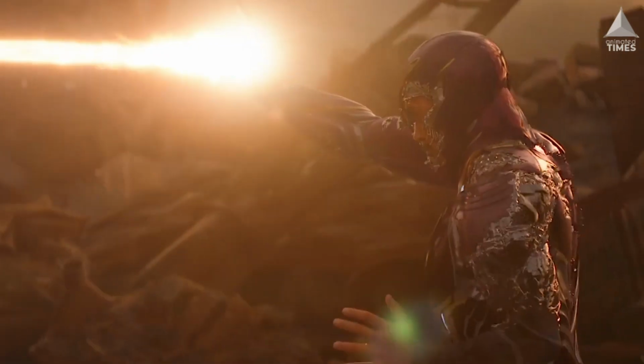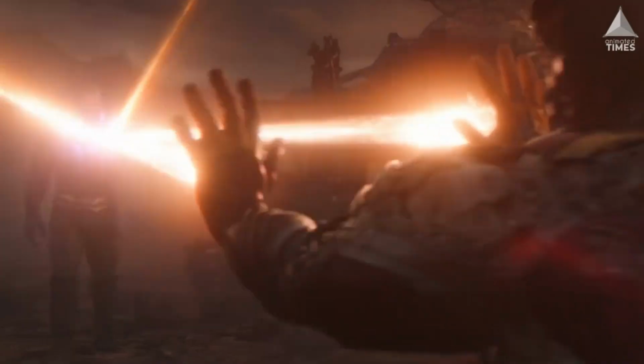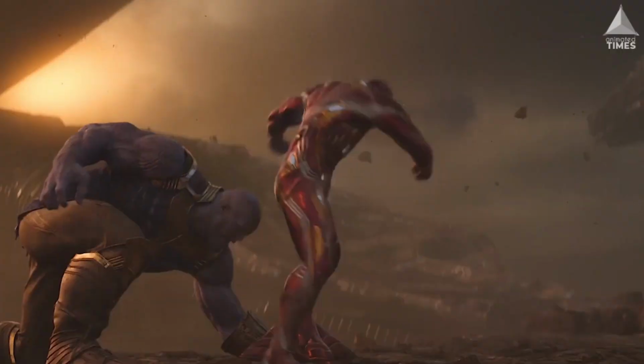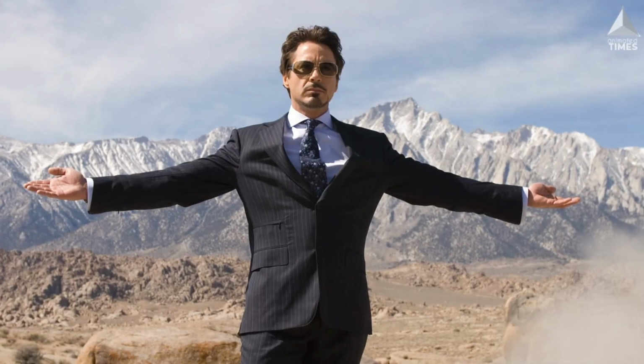tech? For close hand-to-hand combat, Iron Man relies heavily on his repulsors and his unibeam. He doesn't have as many gadgets as Batman, but he makes up for it with power. His repulsors can be used as a blast and to give him extra strength for punches and strikes, and ultimately his unibeam can take down even the strongest of foes. I think it's pretty easy to say that the first point's gonna go to Iron Man. Batman has a huge array of tools and weapons, but they just don't compare to the power that Iron Man and his suit have for hand-to-hand combat. But this competition is far from over.